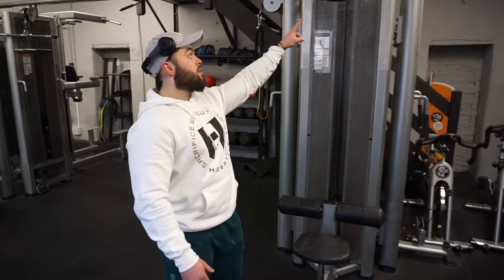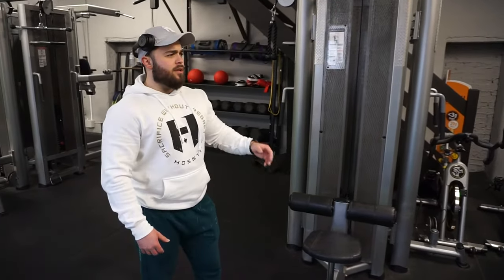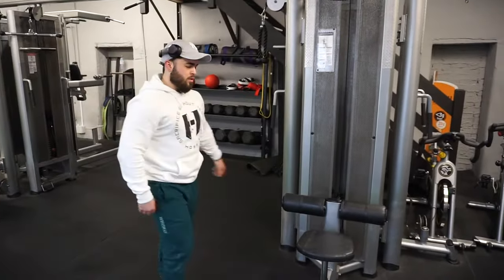I'm going to start today close grip. I've recently changed to the close grip. I feel like I can engage my lats a little bit more. So let's get into it. First set, 8 to 10 reps. Let's go.